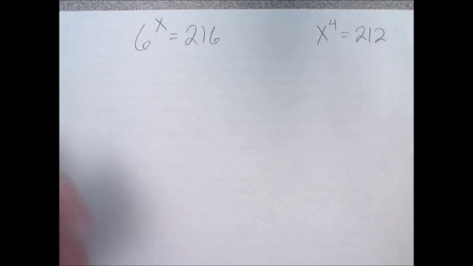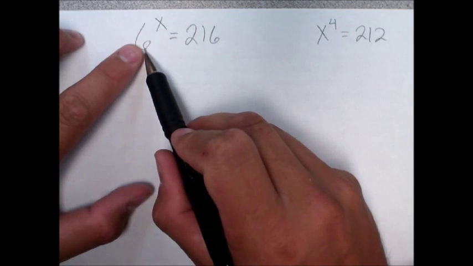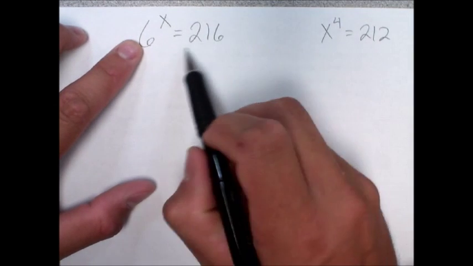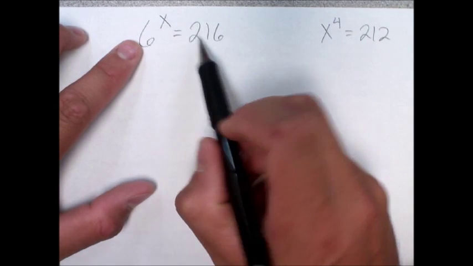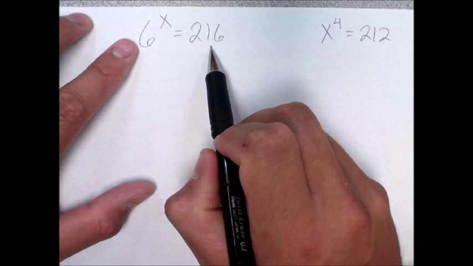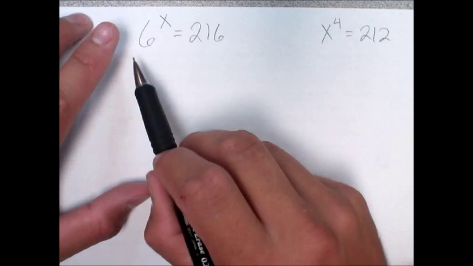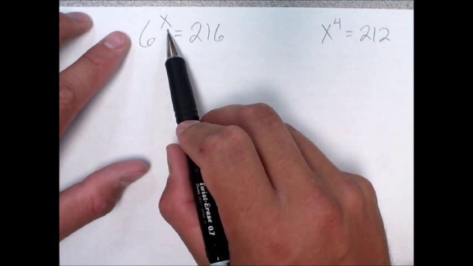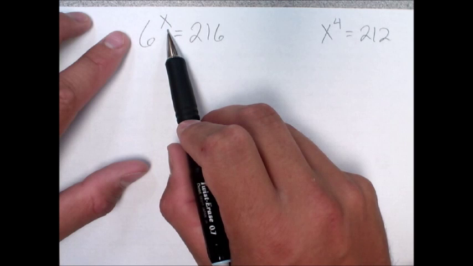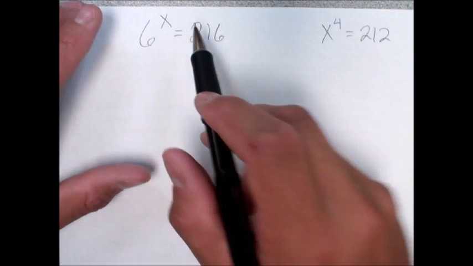Alright, so going back, to solve these, for the time being, because we don't have the stuff in our toolbox yet, it is going to be a little bit of guesswork, okay? So you're going to say, all right, so if I go 6 to the 1 power, well, that's just 6. Clearly, that's not 216. If I go 6 to the 2nd power, that's 36. That's not 216. If I go 6 to the 3rd power, I'm going to get what? Type it in, guys. 6 to the 3rd power. What am I going to get?